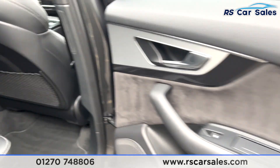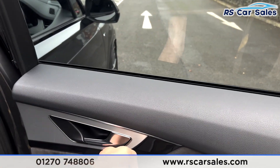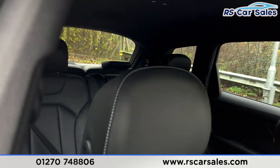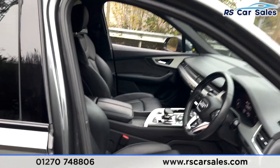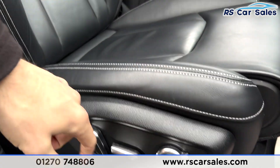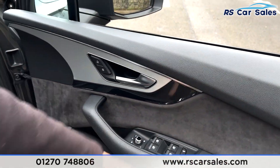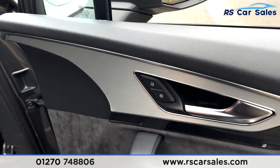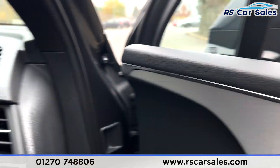You have four-zone climate control in the centre with an armrest, ISOFIX points, a storage net, a panoramic passenger drive seat, and 12-volt connectivity. There are electric windows, suede, brushed metal, and gloss black trim. Moving to the front, both driver and passenger seats are fully heated and electrically adjustable, with electric heated power-fold mirrors.